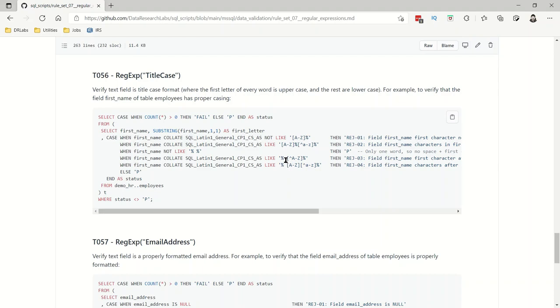But if there's a second, third, fourth word in the first name, some names have that, then it will check, and this is the magic of the title case: is there any part of the string where there's stuff before followed by a space, a word break, and then the first letter after the space is not an uppercase? If there's any instance of that, trigger an error. And then this is similar. If there's a bunch of characters, don't care what, but there's a space signifying a new word, and then there's an uppercase, which is good, and then the next character is not lowercase, that's an error.